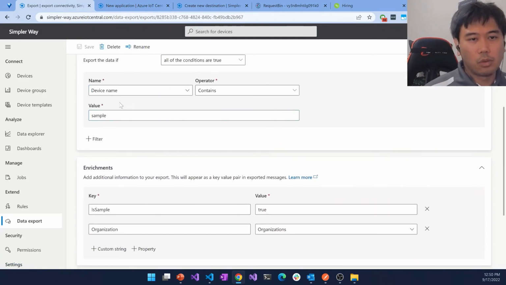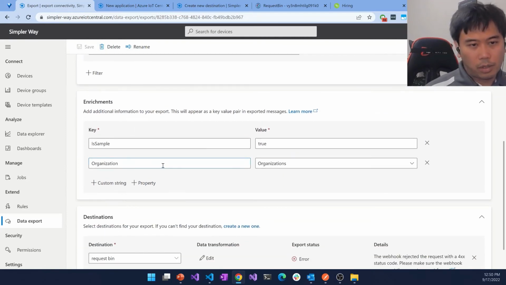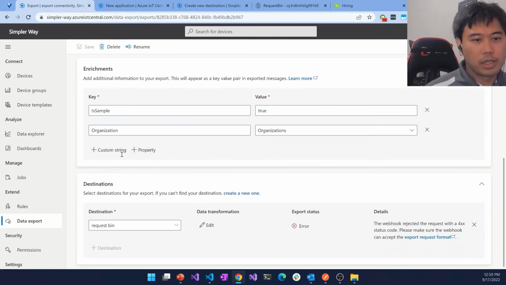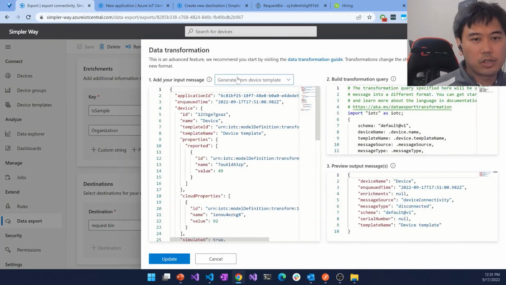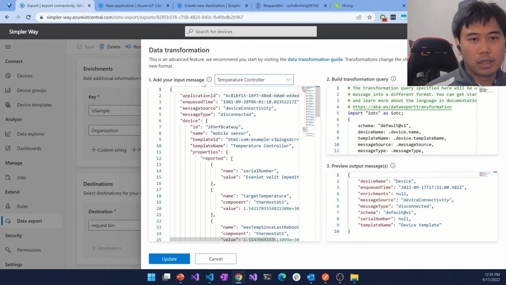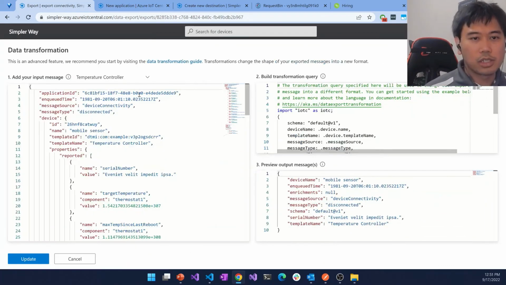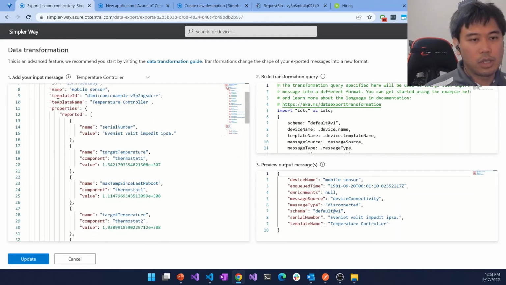In this case, I only want devices. We did talk about the enrichment side, and then the data transformation. This data transformation looks like this, and this is interesting because it gives you a sample of what the input messages would look like coming from IoT Central.